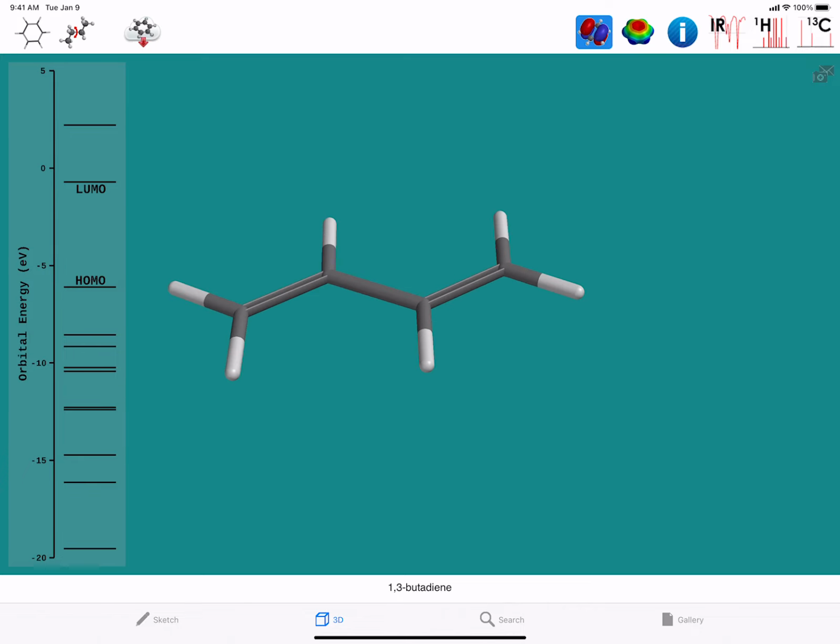Okay, and if you can imagine on each of those carbons, 1 on the left to 4 on the right, each of them should have a p orbital that's orthogonal to the plane of the sigma bond. So the p orbitals on carbons 1 through 4 should be coming out towards you, one lobe out towards you and another lobe out in the back. Although if we look at it from this perspective, they'd be going up towards the top of the page and down.